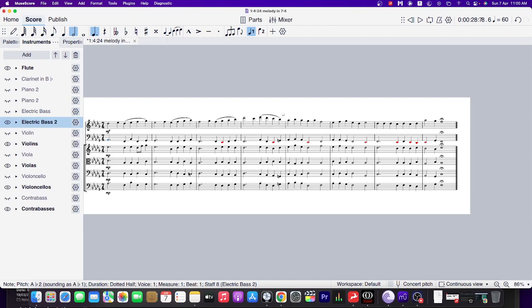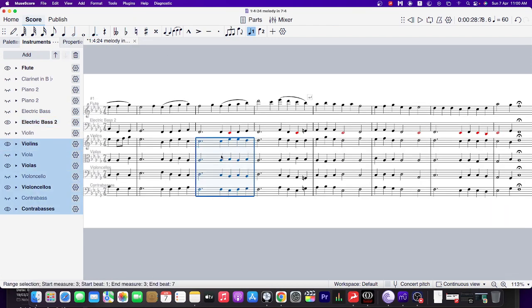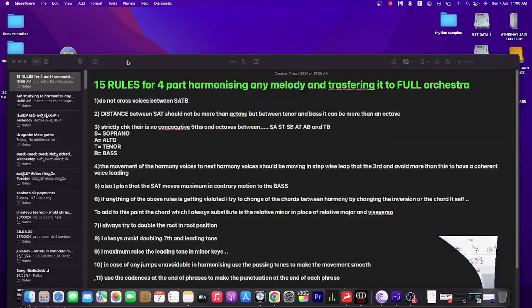Voice crossing means, see here, this is soprano, alto, tenor, bass. So when you're moving from one voice to another voice, for example, this tenor voice is C here. In the next note, it should not cross. It should be in their own ranges. It should not voice cross. The alto and tenor should not meet. It should not go down below the tenor, it should not come up above the alto. So that is the first rule. I'll practically show this in future videos. This is the first and foremost thing.